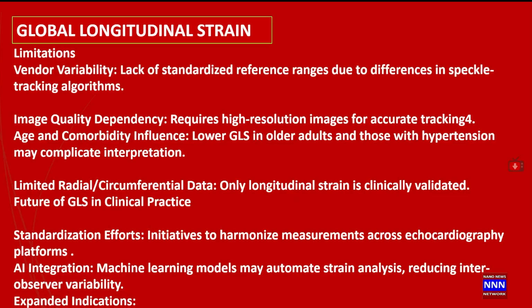There are limitations to the global longitudinal strain measurement. First of all, we are just measuring one aspect of the 3 different components of myocardial function, which is the longitudinal shortening, and not the radial shortening, or the squeezing and twisting effect of the heart. We are looking at just one, so there are limitations because we are not looking at the other ones. The radial shortening can be measured with ejection fraction or using more accurate measurements like nuclear studies, CT or MRI.